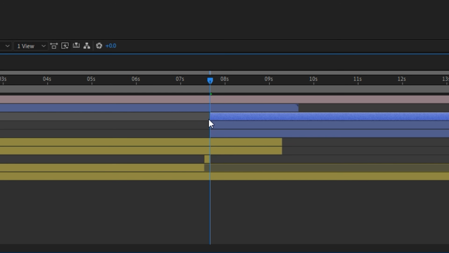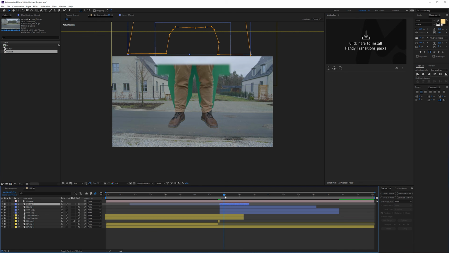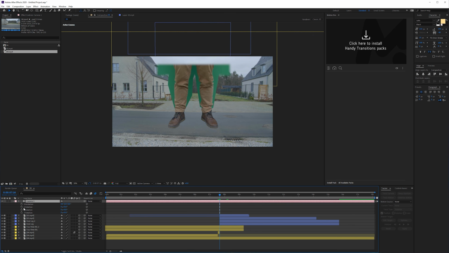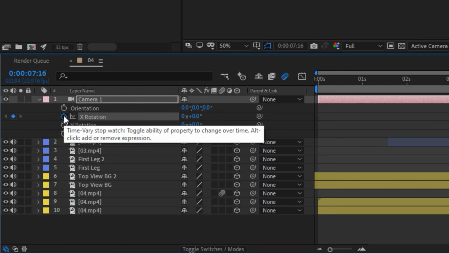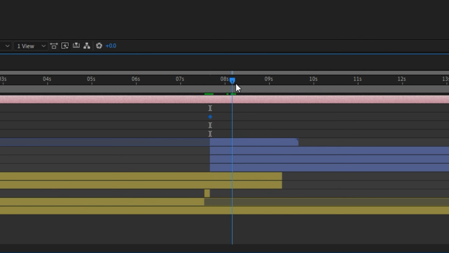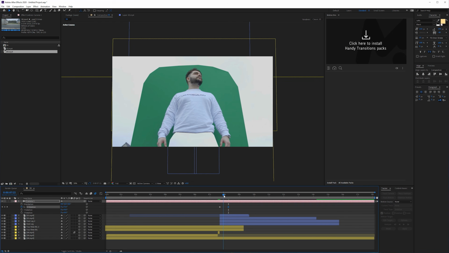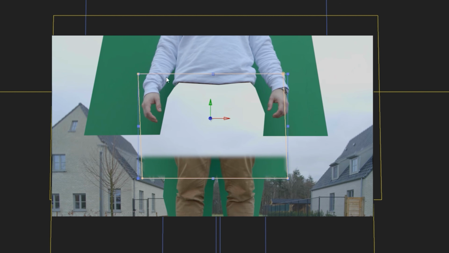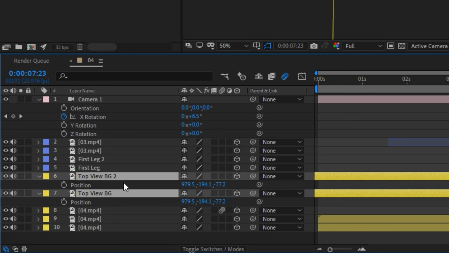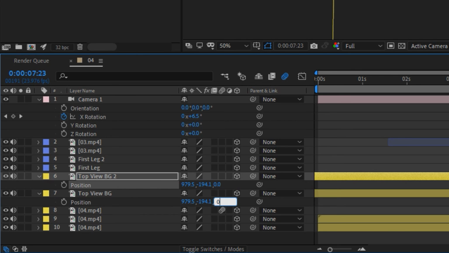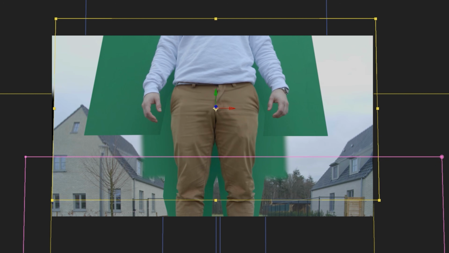I get spawned right here. So I'm just going to trim all these video layers until the start of where I get spawned as a giant. And then with the camera, I want to press R on the keyboard, click on the stopwatch for the X rotation, move a little bit in time, and then set it to 13 degrees. The reason that you might have errors here is just because of the background. You have to make sure that if you press P on the keyboard, it's set to 0, and that will solve the problem.